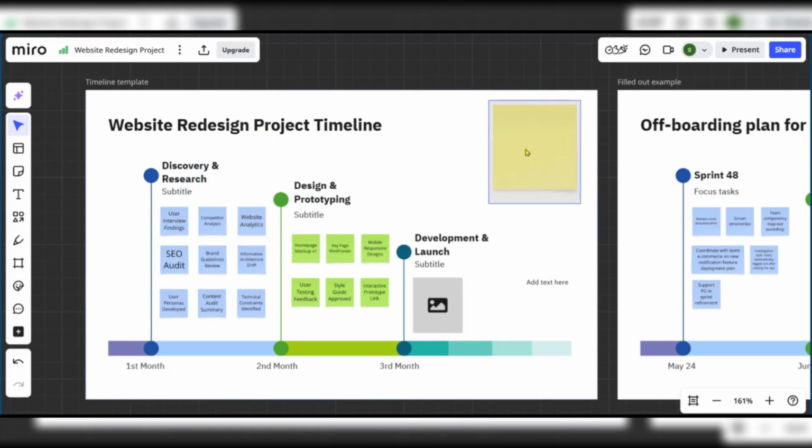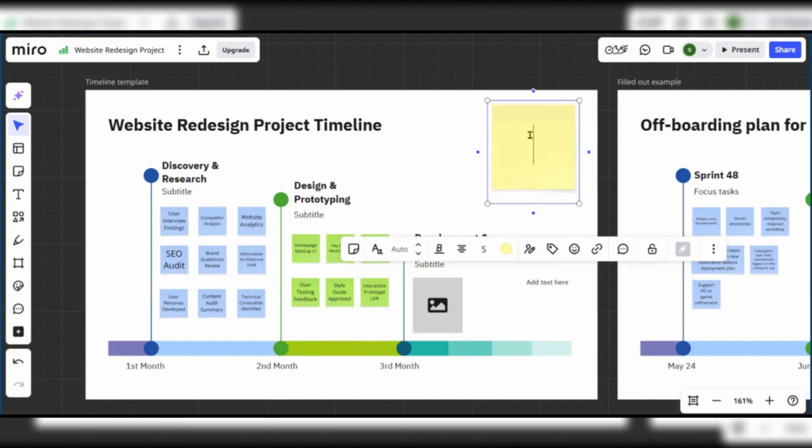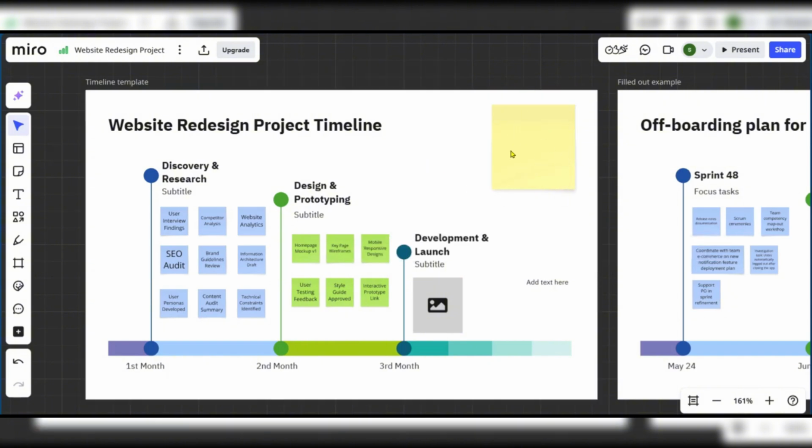So if we click on a certain area, you now have your sticky note right there. You can move it over here to write a note to help everyone take note of whatever you need right there. Also, you can come over here and you have the pen, highlighter, smart drawing, eraser, and lasso tool.